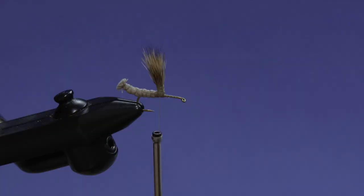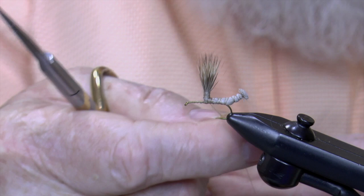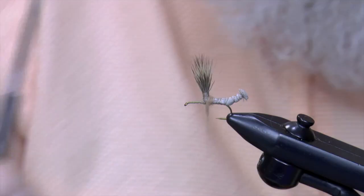Before we wind the hackle, though, we want to cover up these wraps that we used to tie the deer hair on in the first place. So we're just going to take a little bit of dubbing, some tan dubbing that's close to the same color as you can get, I guess. And we're going to just cover up those wraps. And while we're at it, we're going to come in front and zigzag back and forth and cover up all the wraps underneath here as well.